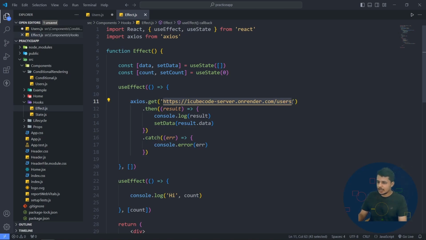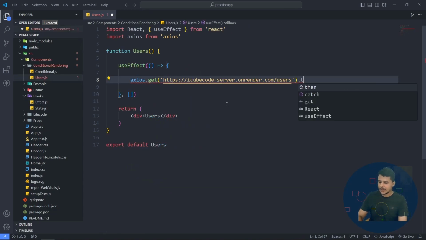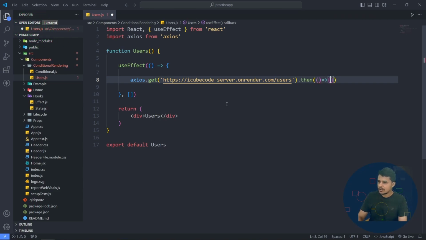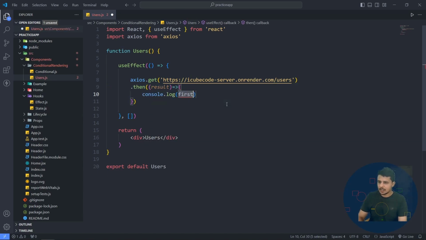So let me copy this. Let's go back here. Let's do this, and once it is done, I'll say .then, and here it will be a result, and I'll just console log the result. Simple. Or we can show it as well, it's up to us.